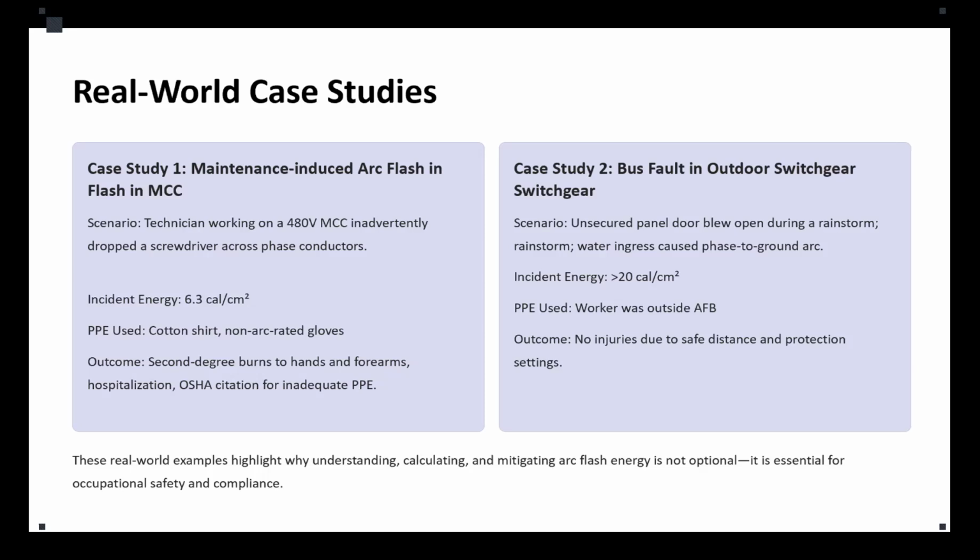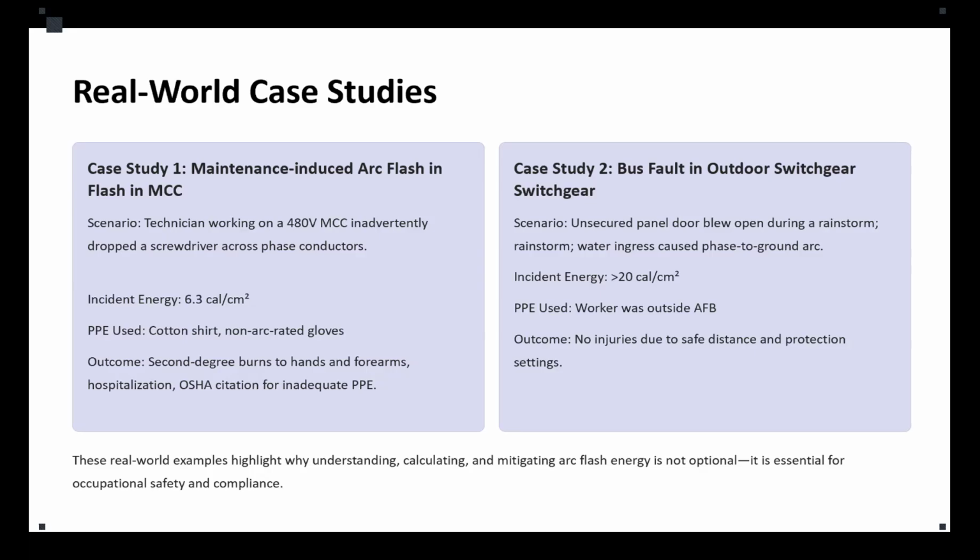Now, when we talk about the regulatory and legal impacts, that employer will be cited by OSHA for failure to enforce arc flash safety policies. Okay, there was no arc flash risk assessment or labeling performed for that MCC. The PPE requirements were not communicated to the workers, and there was no documented training found for the involved employee.